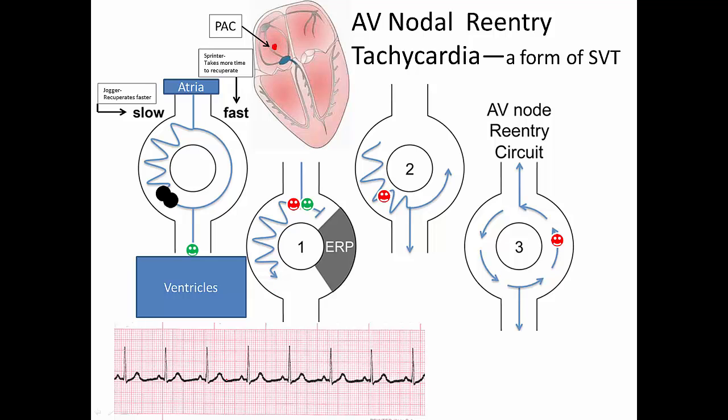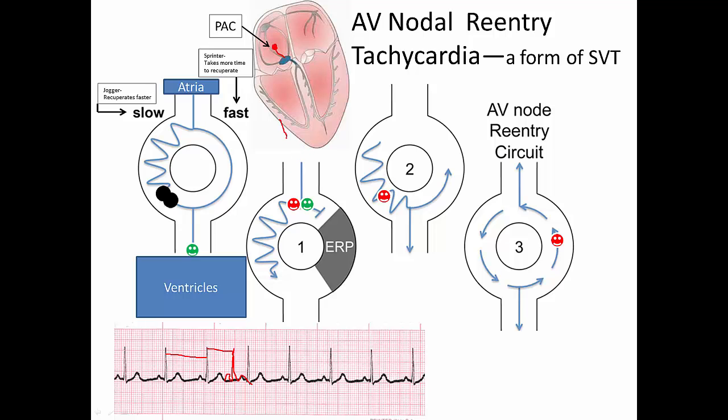But let's just pretend here. Let me go down to this rhythm here, and we're just going to say right here he got excited and he had this early beat right there. So instead of a long R to R interval like you see here, he's got a very short R to R interval here. And because of that, he's opened up this doorway to actually go into SVT, because he's going to travel that signal early. So let's see what happens.